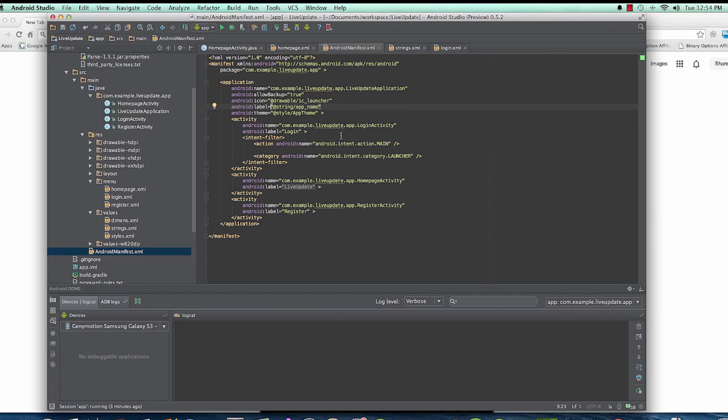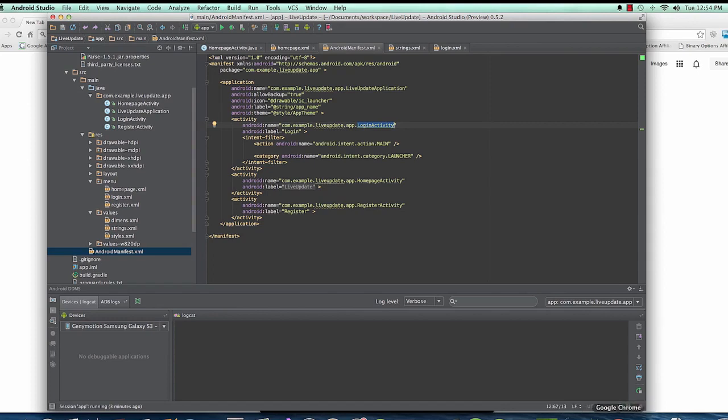You want it so that when the user launches the app, they go to the homepage activity. So this is supposed to be homepage, but in this case, I'll leave it at that, and I'll edit those later.